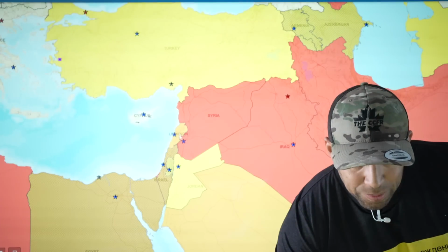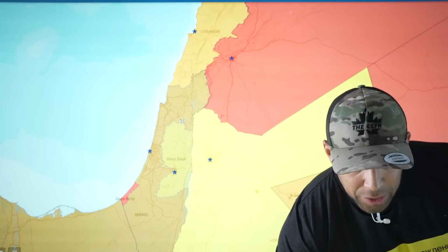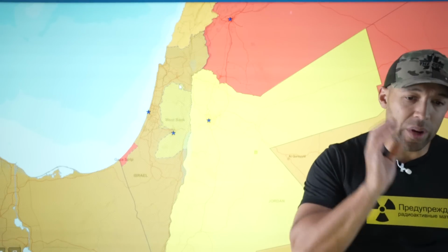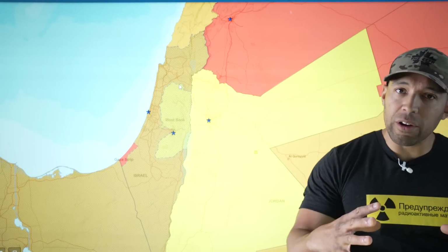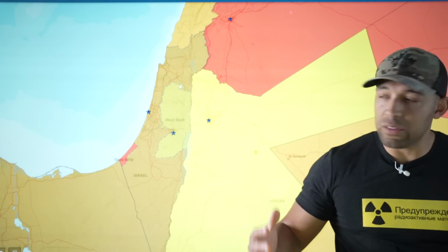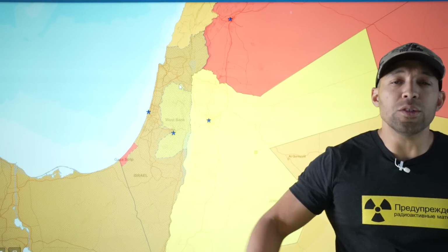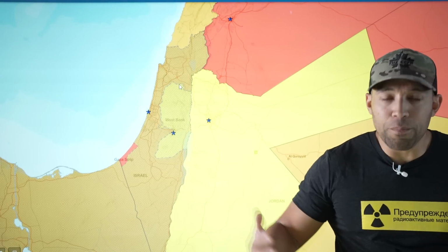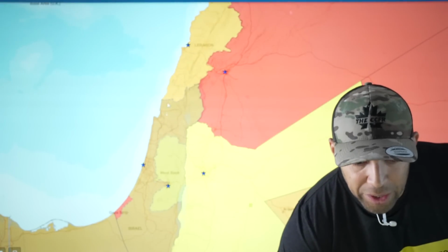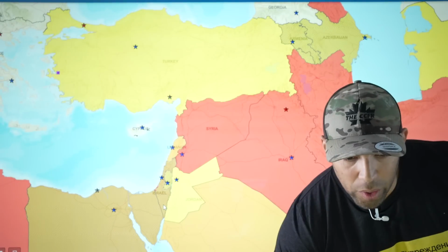But until these squares turn red, that's when you know that it's going to go down. Unfortunately, we're seeing this massive inconsistency. The United States has all its military equipment, but it's not issuing calls to evacuate all its citizens. It's not declaring Israel a do not travel advisory yet, whereas many other countries have. Perhaps they know what's coming. They haven't even done this with Lebanon yet. So something fishy is most definitely going on here.